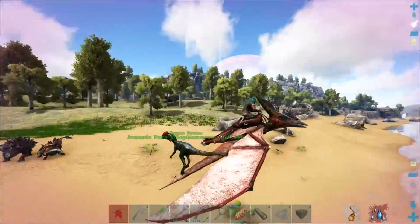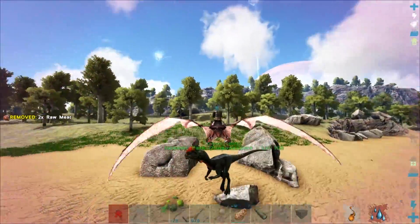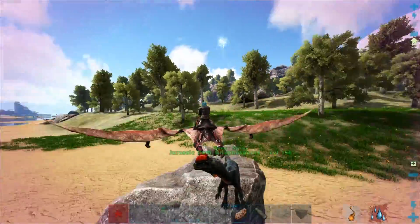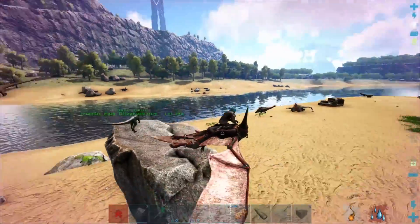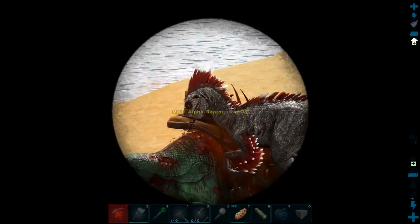I was literally making a cryopod for him. And then he died. Why can't I have nice things? Let's leave you up there, buddy. We need to kill him now. We should kill that Alpha Raptor.